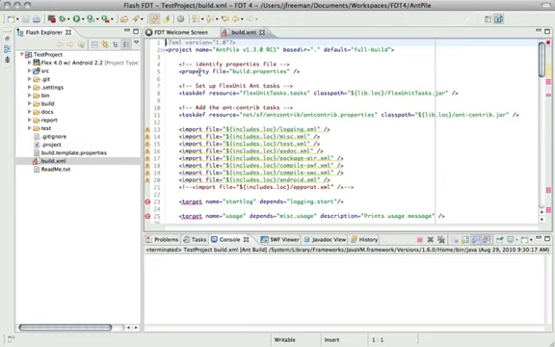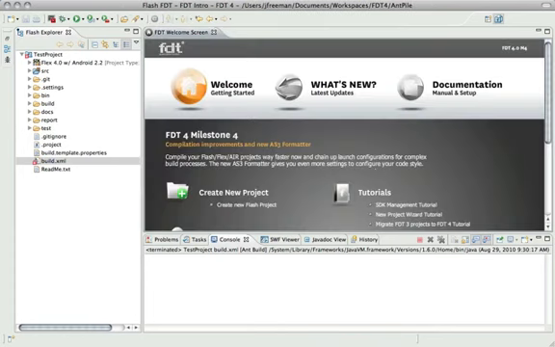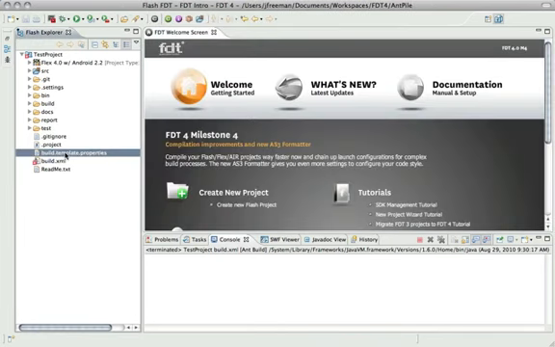In our main build file, you see that we reference a build.properties file, but you'll notice that there is no build.properties file located in the project. Instead, we have a template properties file. And this is to keep developers from committing property files with their own local paths.